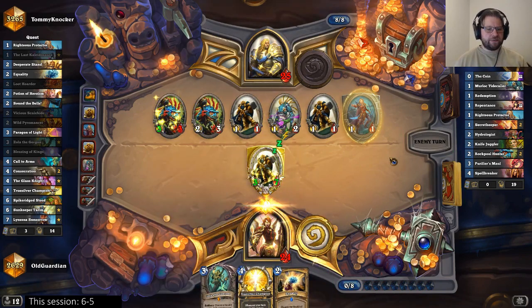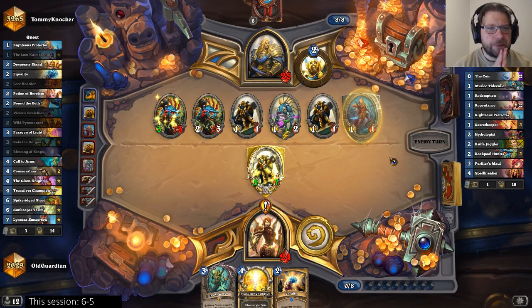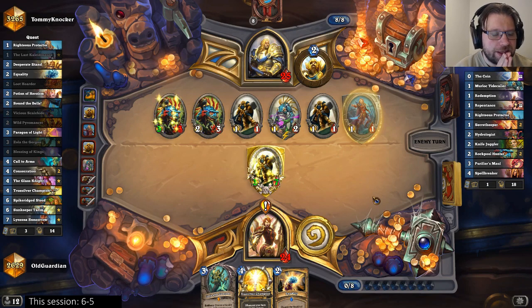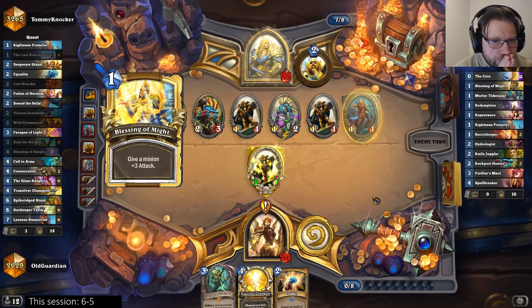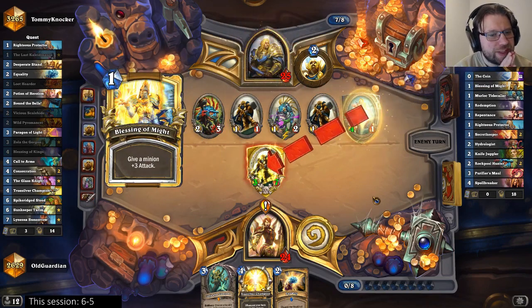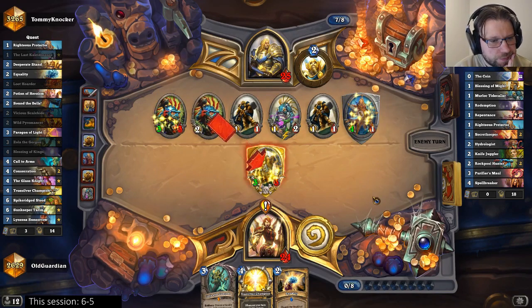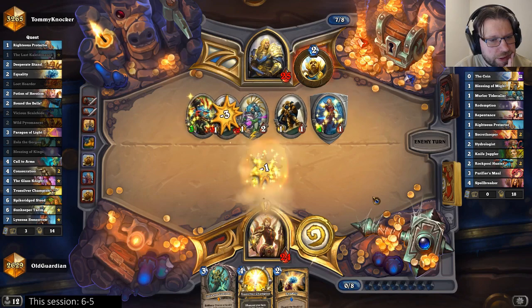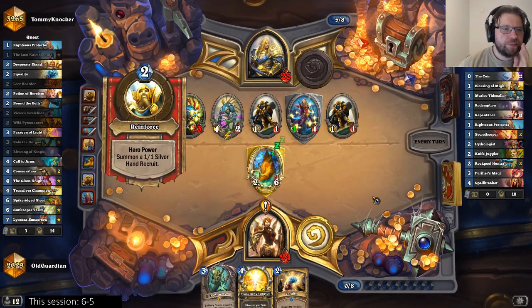You get a 3/7. What does he have? Single top deck. Is it a good one? He needs a good one now. He gets a good one. Ouch. That's painful. Why did he trade like this, though? I'm not sure.